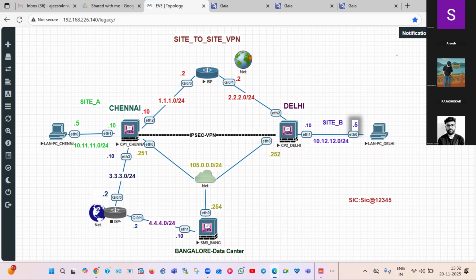No, sir, just taken the icon, that's all. Where have you connected the CP2 management interface?